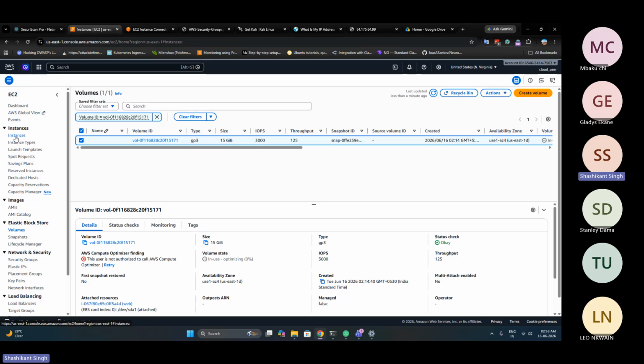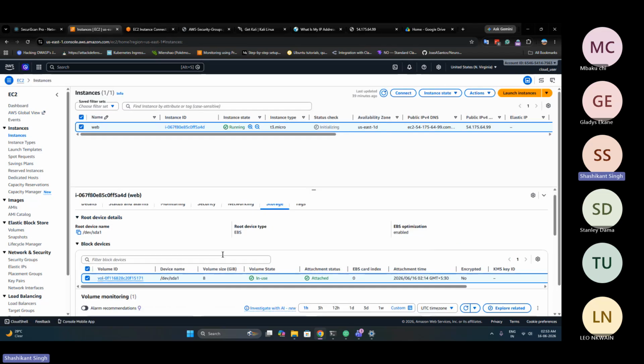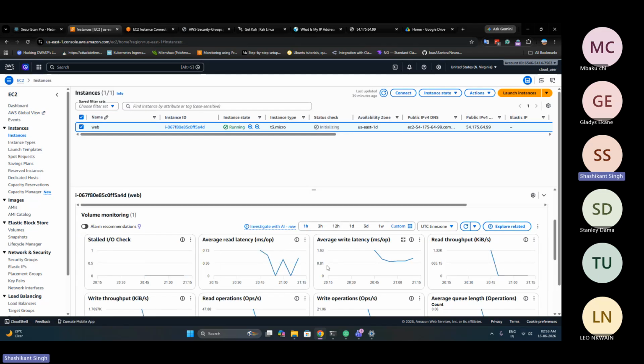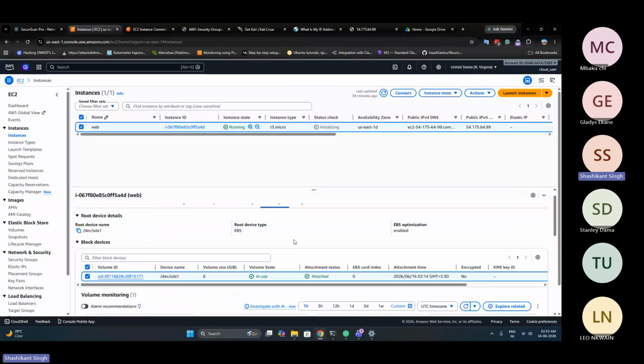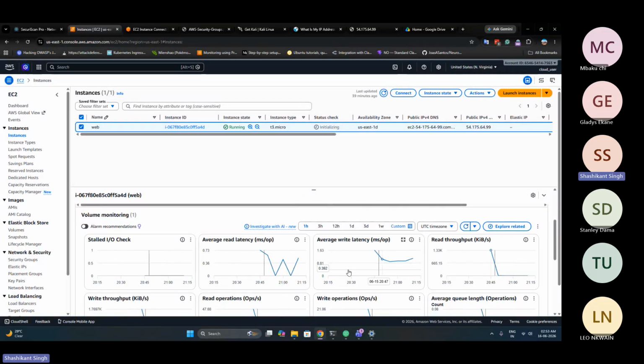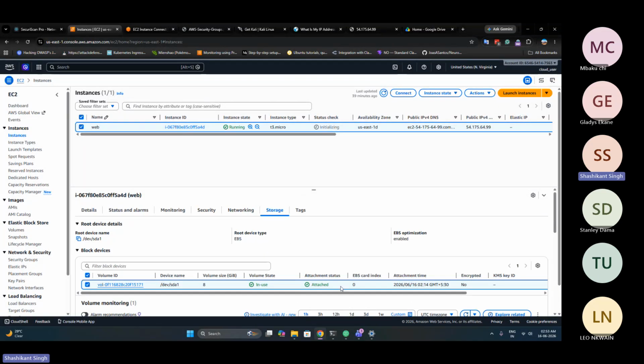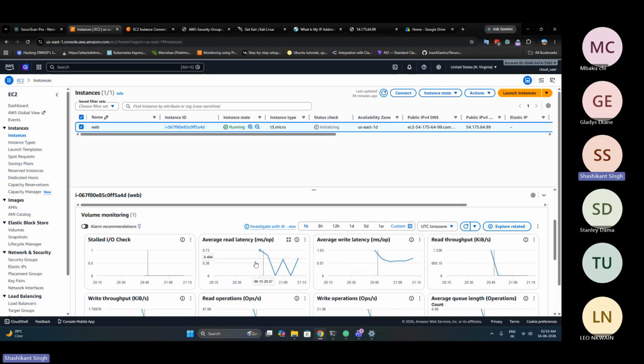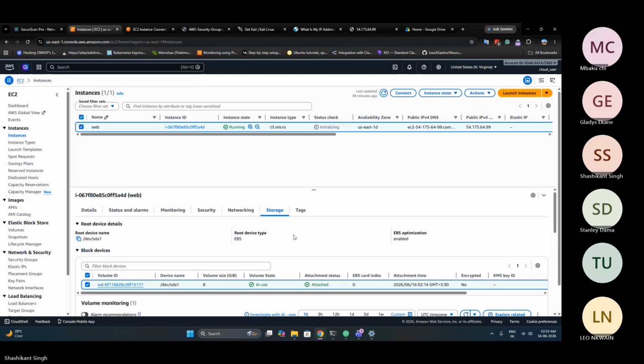So you go to the storage, and here you will see how much your storage is being used, everything you will see here. I will teach you how to read these things, but this will require a little bit of experience. But this tells you how much data or operations are being done. So right now there's nothing. That's why it is 0.73. Not even 1% of your storage is being used. So that is running fine.